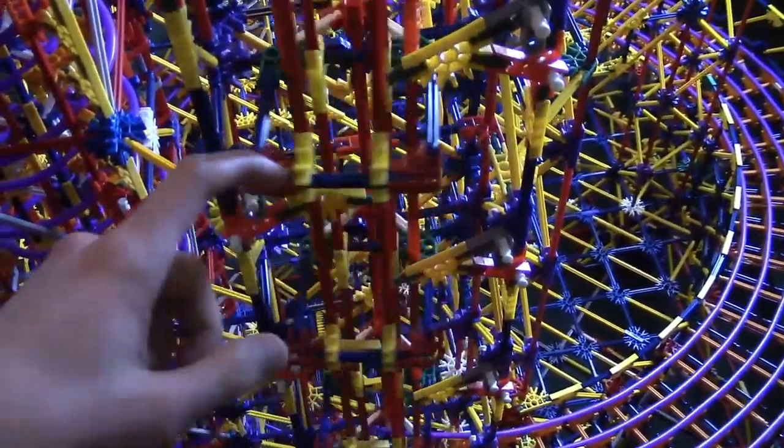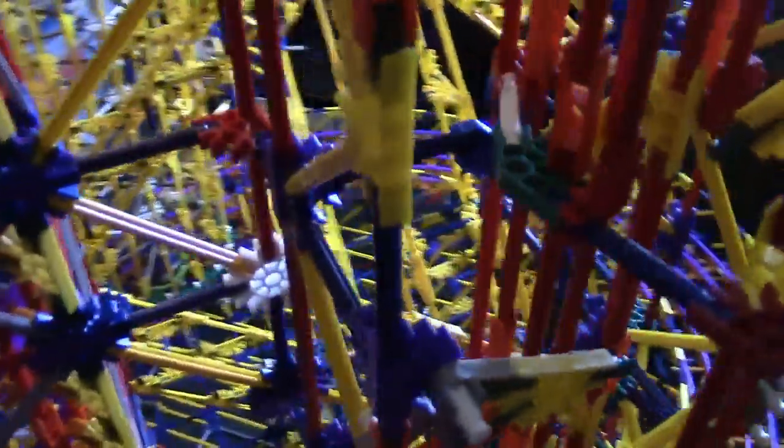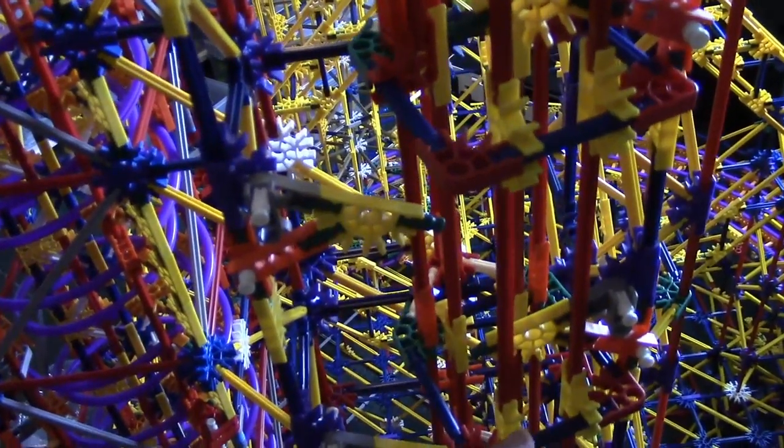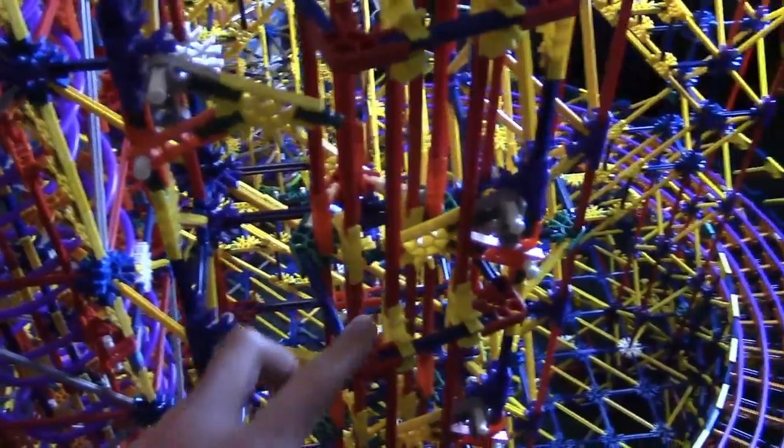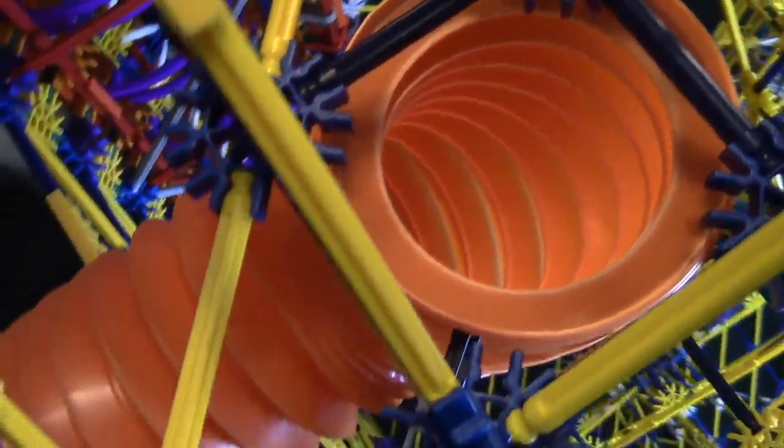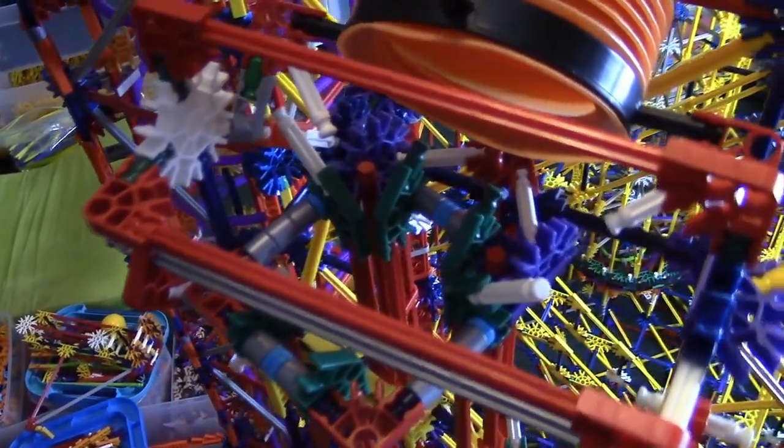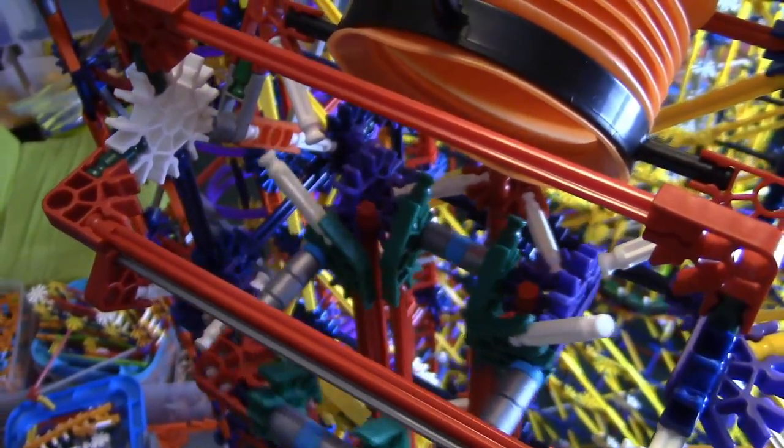But the only thing that's different is back there is a little bit different how it attaches from the instructions that I have online. And then these parts are also a little bit different. So it goes in from here, from that path separator. And the top is also kind of redone. It's a lot simpler than it was in Citadel. There's no track needed or anything like that. It just falls right in.